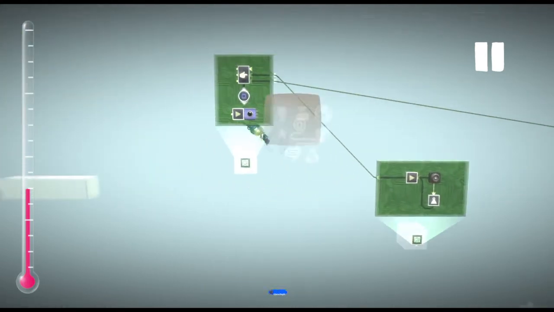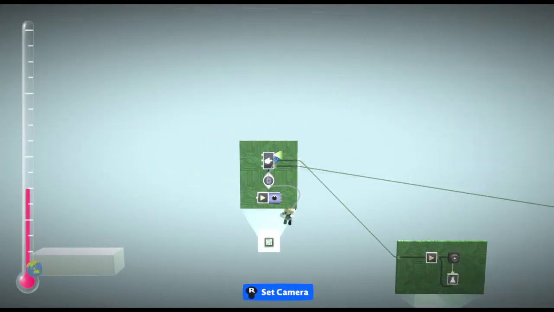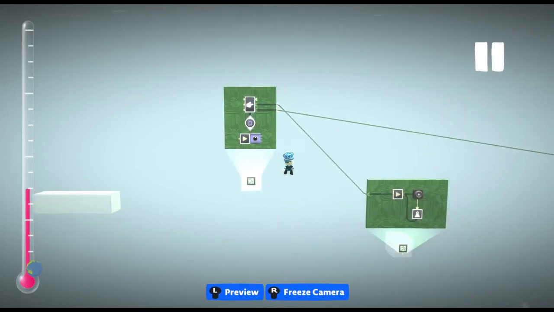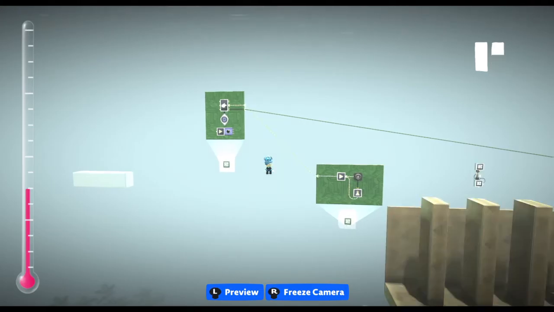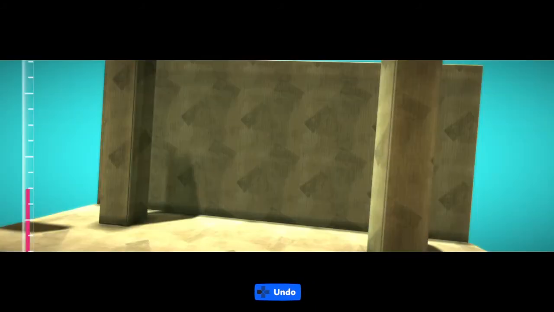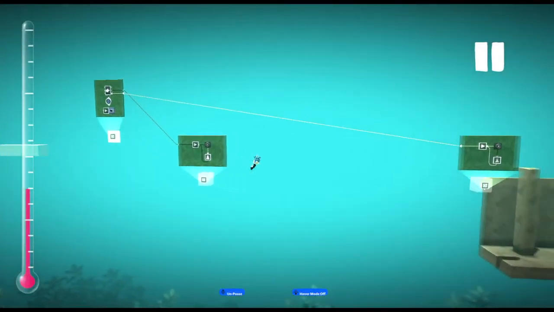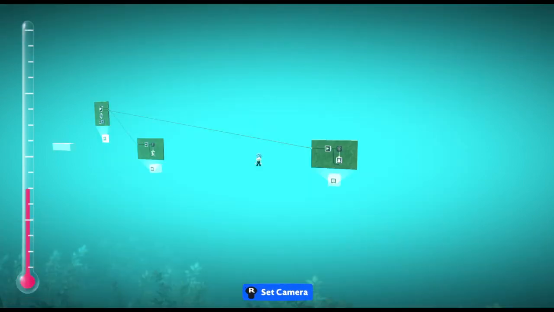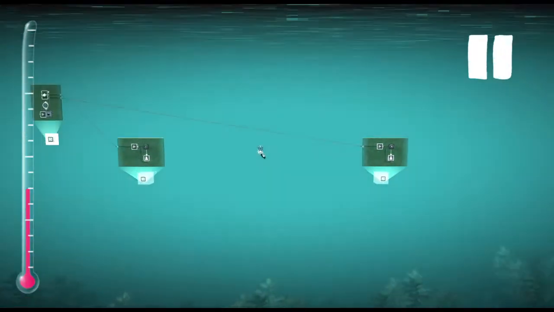Now when you do this, and you select your current state selector status to 2, it's going to spawn the set. And then when it's done, it's going to select the other port and it's going to destroy the other one in its place. And then when that's done, it just starts over.